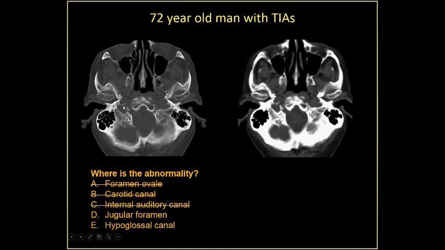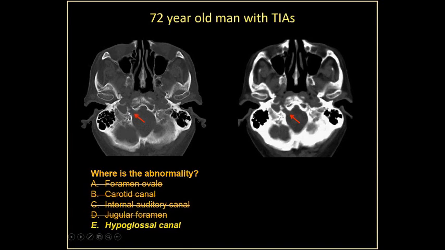How about the jugular foramen? You see the jugular veins here on both sides. They look asymmetric, but that's okay. That's normal. So the jugular foramina are normal too. How about the hypoglossal canal? So this is the hypoglossal canal here. And you can see on the right side it is enlarged compared to the left side. That's the normal size of the hypoglossal canal. On the right side it is enlarged. And furthermore, we see this weird calcification within the hypoglossal canal, perhaps extending a little bit out of it too.